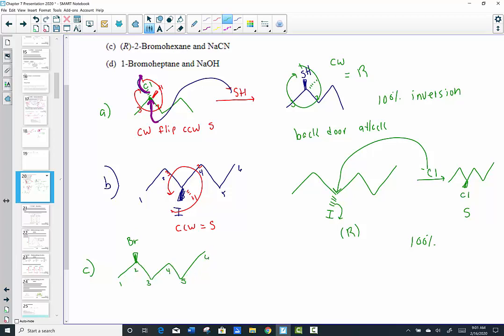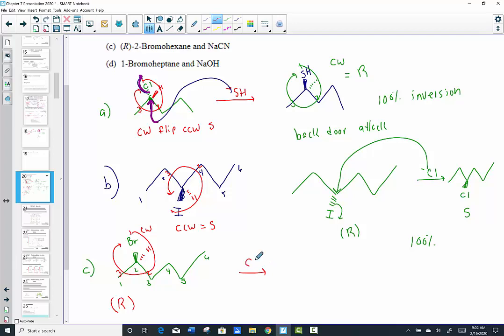There's a 6 carbon chain. At carbon number 2 is a bromine. Highest priority would be to the bromine. Second priority would be the carbon attached to more carbon. Third priority is the carbon attached to the least amount of carbon. Hydrogen is the dash, just like we want it to be. This is spinning in a clockwise configuration. So yes, this is indeed the R configuration.